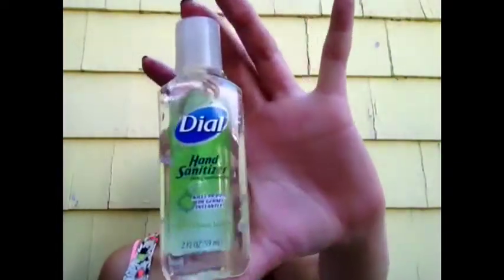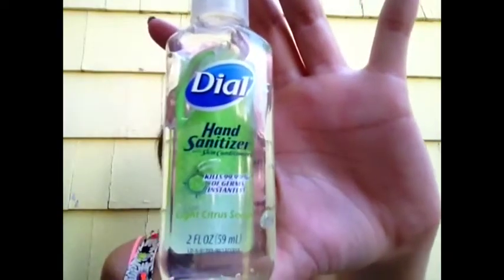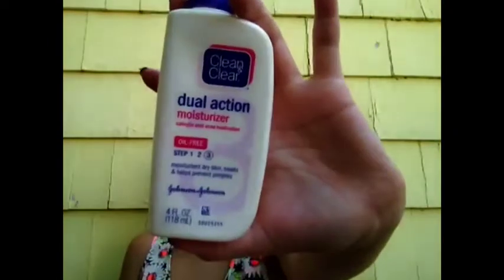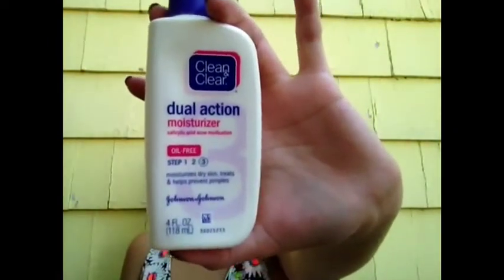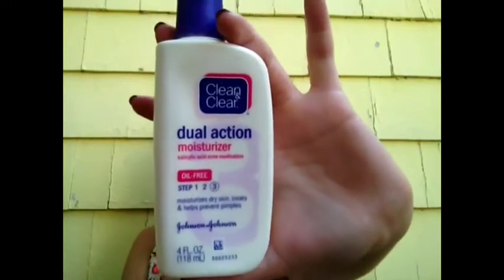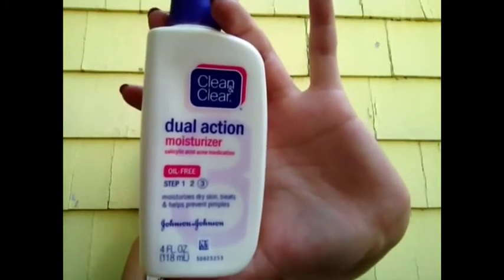But first I'm just going to take Dial hand sanitizer. You can use whatever hand sanitizer you want. I'm just using this one because I don't want to get my hands all dirty. And then you just want to take your moisturizer. I'm using my Clean and Clear Dual Action Moisturizer. And I believe I got this at Target too. But you can use whatever moisturizer you want.